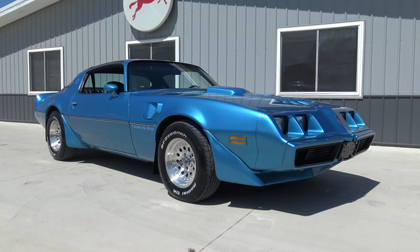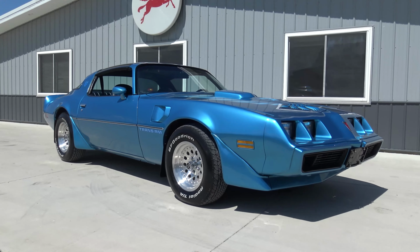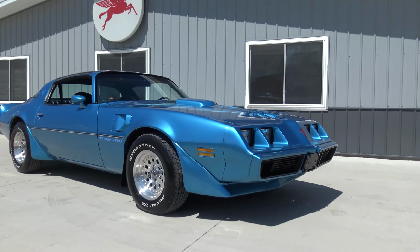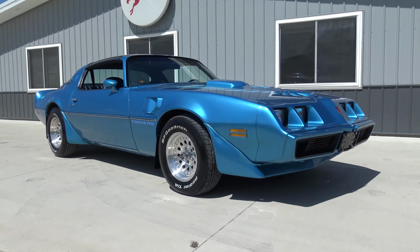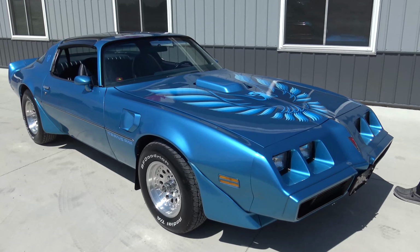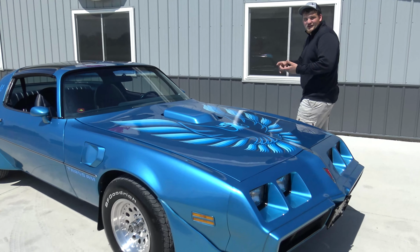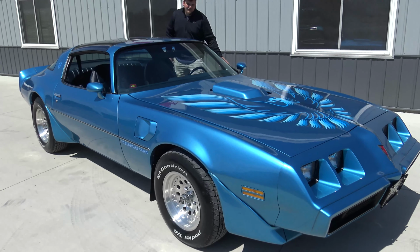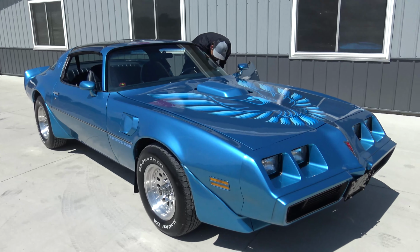It's had one repaint. Came factory with the Pontiac PMD Rally wheels. Previous owner went ahead and put these American Racing wheels, wrapped in BFGoodrich tires, and just a fantastic car. Yeah, the car is super impressive. Like I said, when I got behind the wheel, I was very impressed by how much things work. I mean, everything works on it. Cruise, air, clock. Yeah, the air blows cold, the cruise control works, clock, everything works on the original radio. Just a fantastic turnkey car.